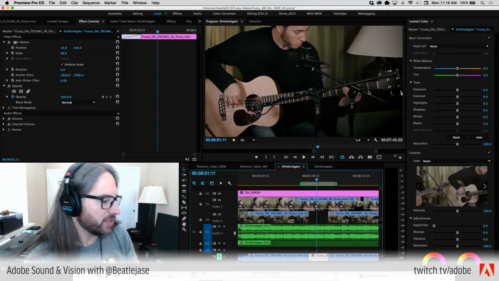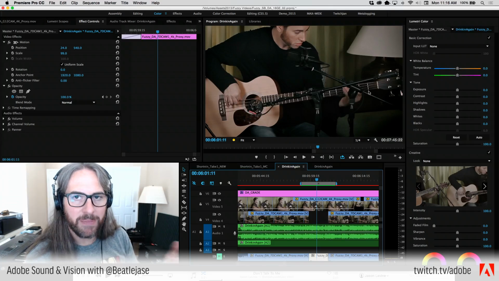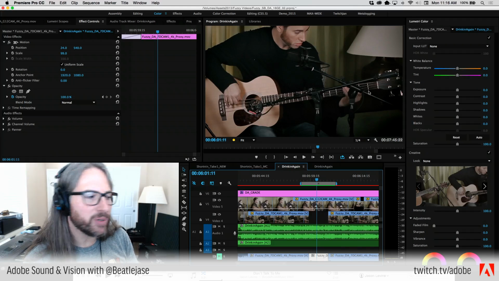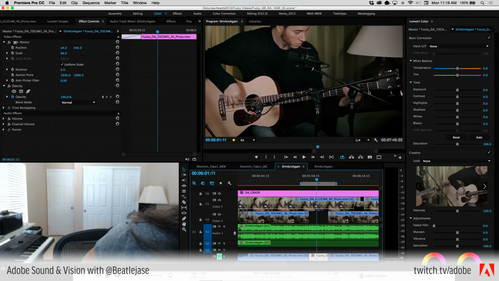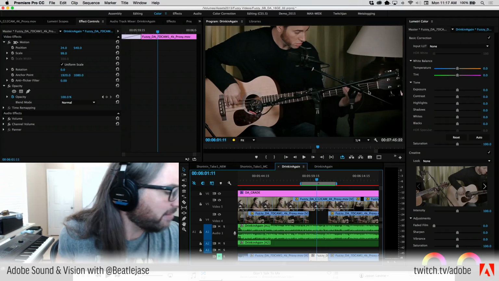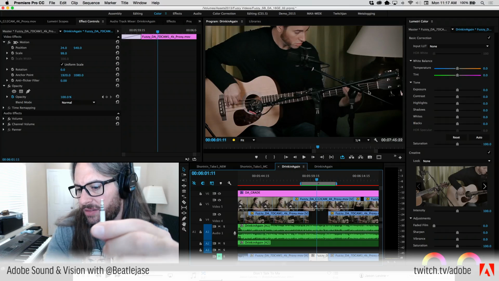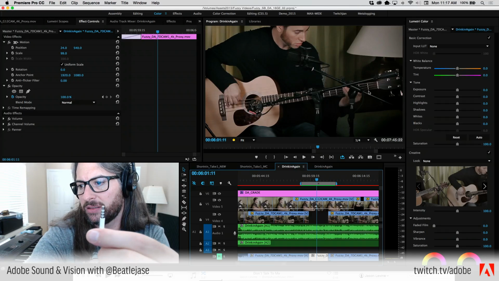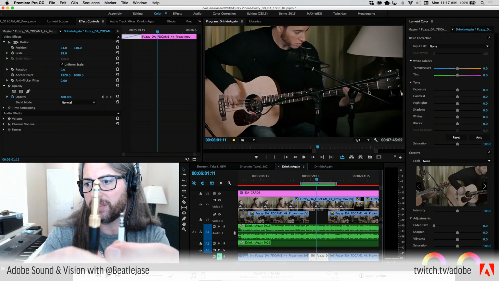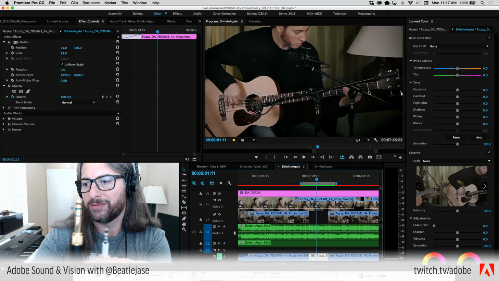Now, one thing to be careful of with the PCI cards, and I didn't talk about this, but it's worth mentioning. PCI cards, most of them, not all, will only have the mini plug inputs. This is mini jack, versus this, which is called 1/4 inch jack. This is 1/8 inch jack.